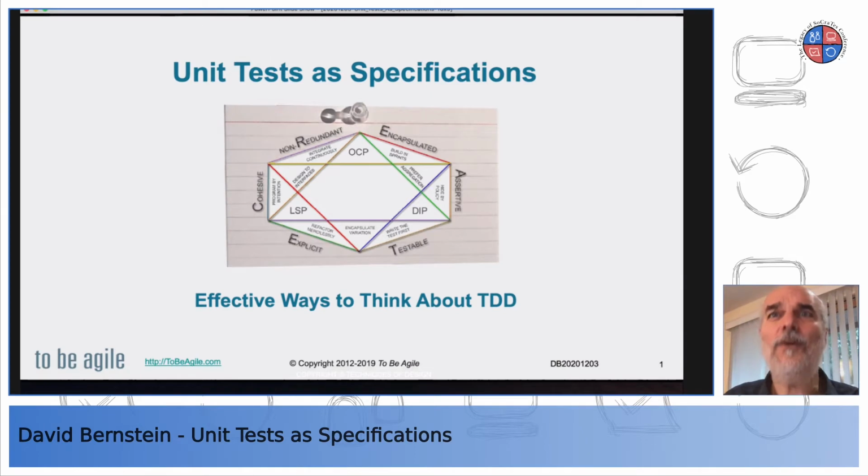Cool. What you see here on the screen is a little diagram of my classes. It's just 18 things that I cover in my classes. Sometimes people ask me, is this a religious diagram? And no, it's not. It's an old technique in learning where if you associate concepts with geometric shapes, it becomes more memorable. So that's essentially what I did. I've taken 18 key concepts that I cover in the classes and put them out here. Some of them are principles, like OCP, the open-closed principle. If you're familiar with that, I think of it as a guiding light for us software developers. I'm always blown away that the majority of senior developers I know cannot name one principle in software development, which is interesting.